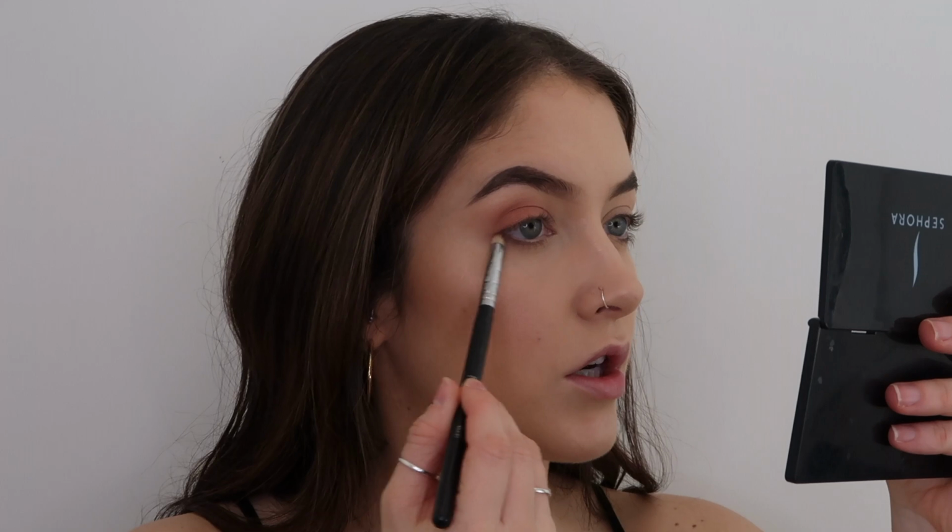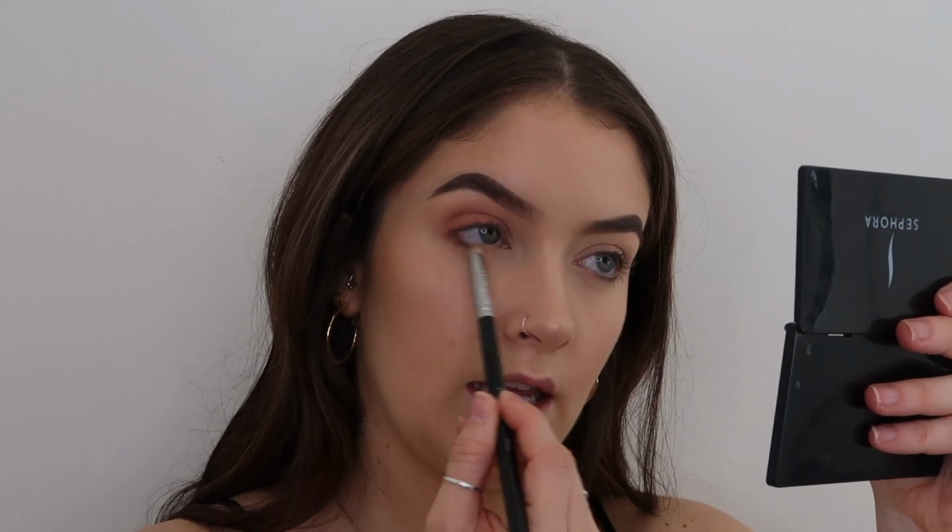Perfect. Nice little, just a moment, okay? Now we're gonna take the Morphe M431 and this is for under the eye. What I'm gonna do is take that dark brown that we used for the outer part of the eye and put it underneath, starting at the outer part and bringing it in.